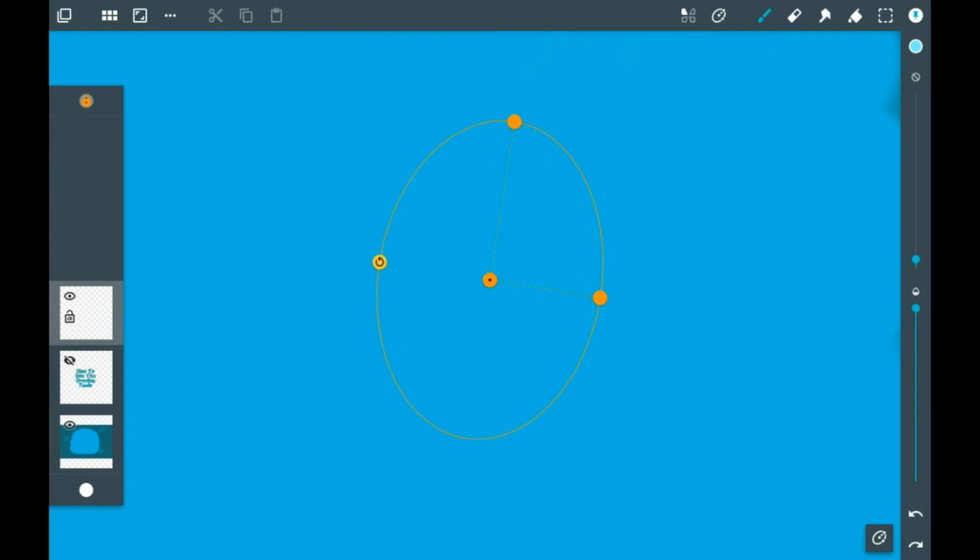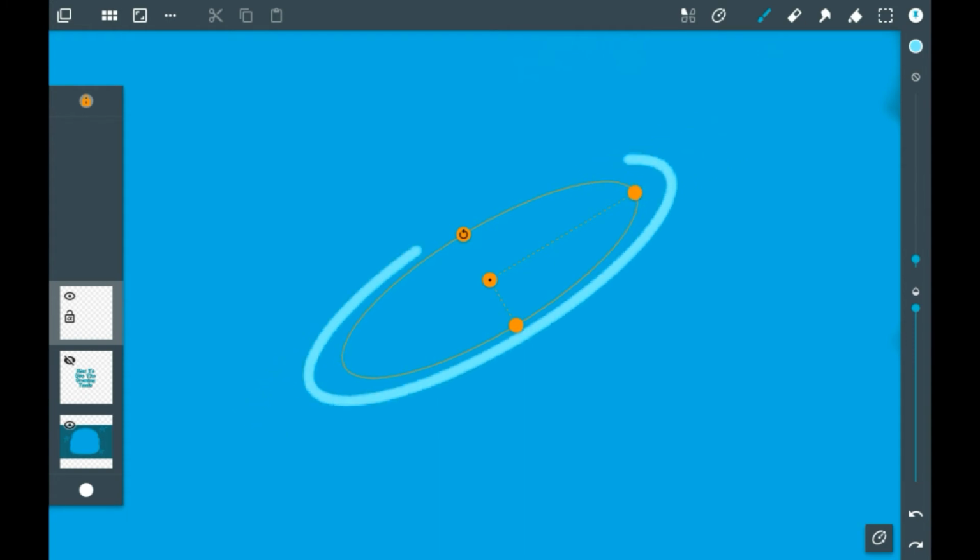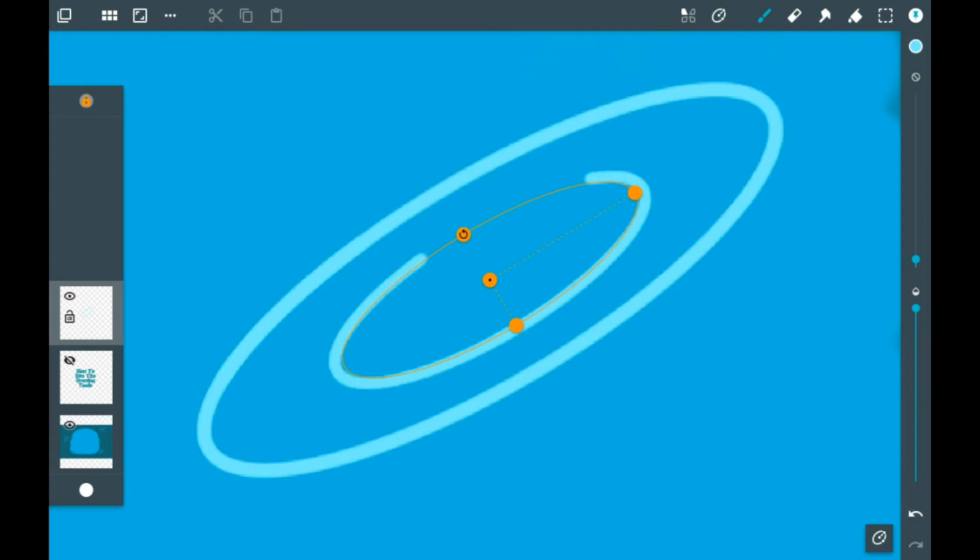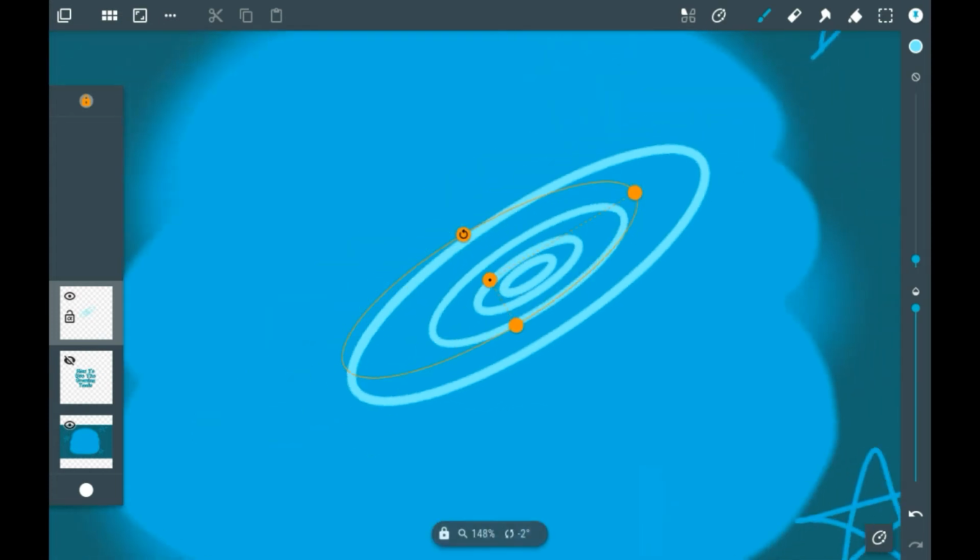You can also rotate it with this little rotate icon here. So there are a bunch of options. Once you have a shape that you're comfortable with, then it will act as a ruler and you can very easily and smoothly make an oval shape. It can be any size as well, even below the line.